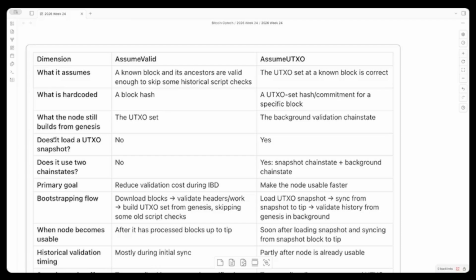Got it. So what we have to remember, in a very rough sense, is that AssumeValid takes care of speeding up the IBD with respect to just the blocks. However, you need the UTXO set in order to start transacting with your node, to keep your wallet up to date, and to make sure your UTXOs show up in your wallet. You need that UTXO set on your node, so you need to construct it as quickly as possible. So in order to solve this problem, we are trying to standardize this AssumeUTXO feature.